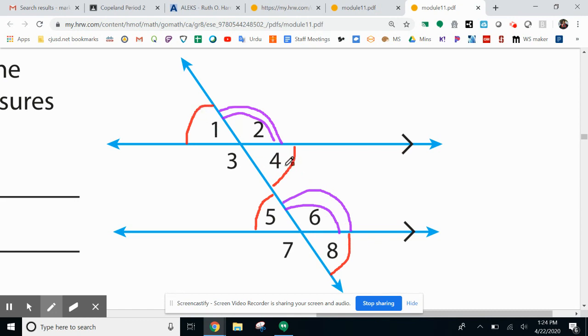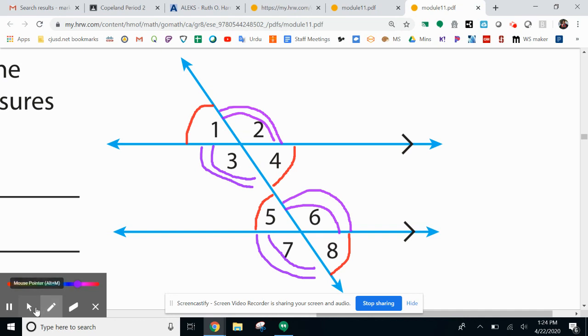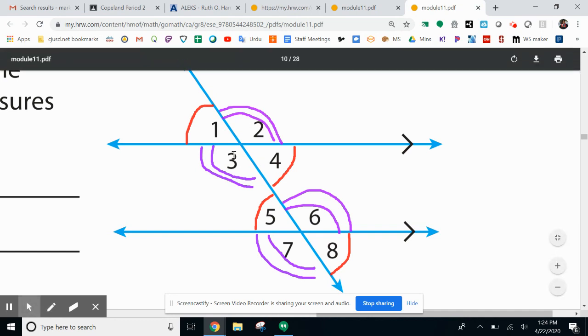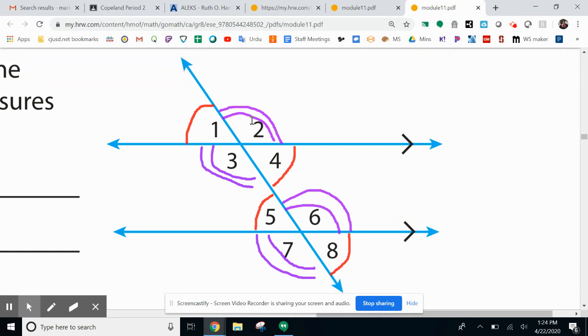Now, with 8 and 4, you can see they're also in corresponding positions. Bottom right, bottom right. And if I fill in these vertical angles for 6 and for 2, I can also see that 2 and 3 are equal, and 6 and 7 are equal. So now we have, or sorry, not 4 groups. We have 2 groups of 4. So we have a red group and a purple group.